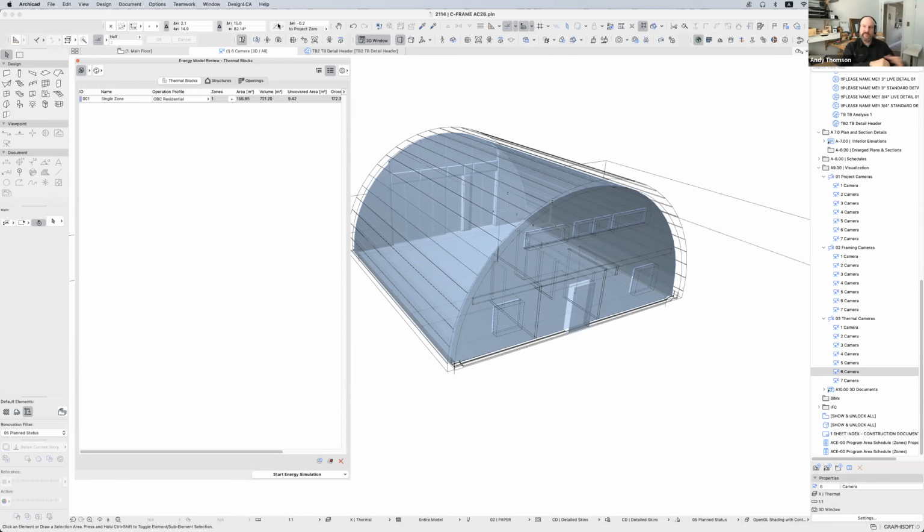Because normally what happens is the architect does their work, they hand over the building to the mechanical engineer, they run analysis, and by that time the client's paid all kinds of money, they don't want to optimize, they don't want to value engineer, and that's baked in, right? And all the performance manipulation you can do is tweaking mechanical systems, the efficiency of a pump or a fan or something like that, or LED lighting or whatever. It's too late to make these sweeping big changes to the entire envelope.